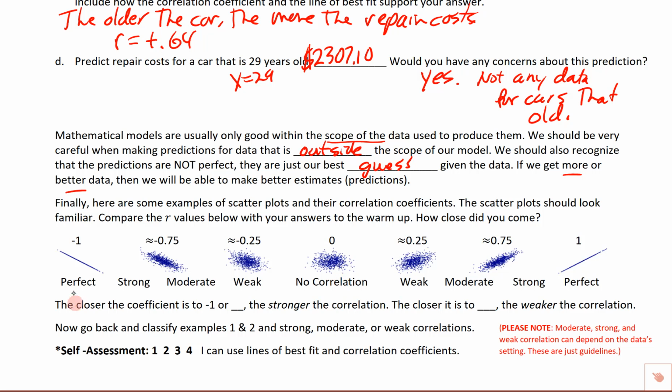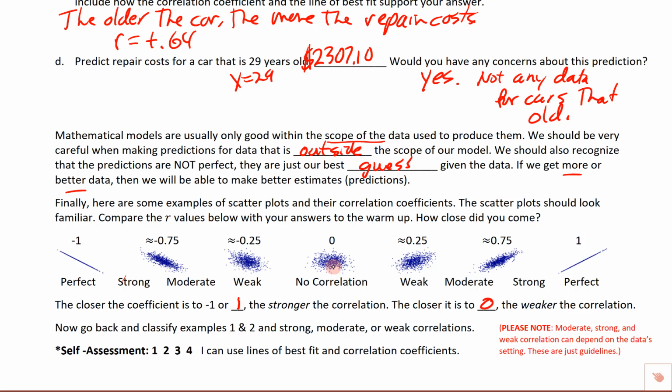And then this is kind of a continuum. We go from perfect to strong to moderate to weak to no correlation in the negative direction. And then we have a weak positive correlation, a moderate positive correlation, a strong positive correlation, and then a perfect positive correlation. So this is roughly what each one of those would be. Now what you'll notice is the closer a coefficient is to -1 or +1, the stronger the correlation is. So we get strong correlations out near -1, and we get strong correlations out near +1. And the closer it is to 0, the weaker it is. So the closer we get to 0 right here, we can see that there's not as much correlation between the two.